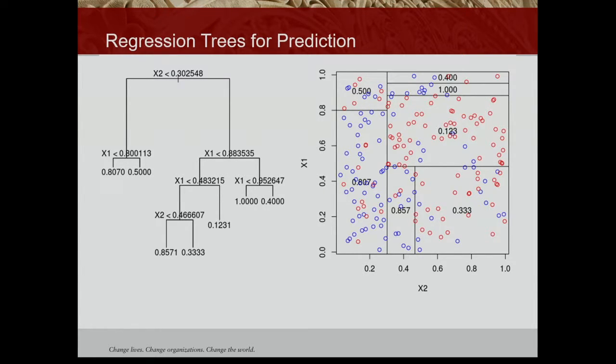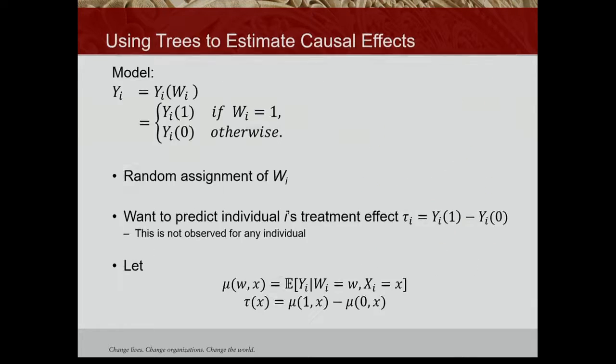But the problem with this is that I peeked at the data in order to determine what these boundaries should be. And so if I had a bunch of high epsilon or low epsilon guys in this region, I'm going to find that, and this estimate's going to be biased. Okay? So that's the problem with it. So I need to fix that bias if I want to provide valid confidence intervals.